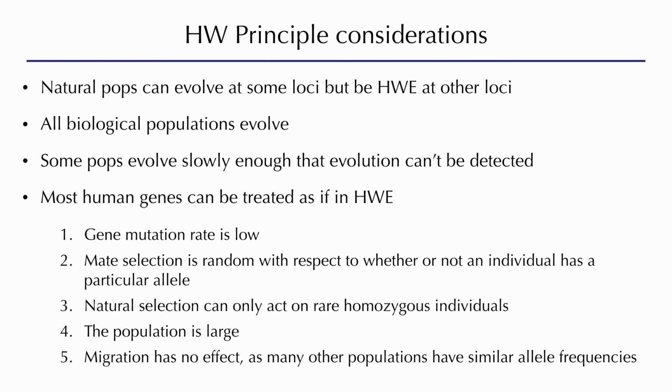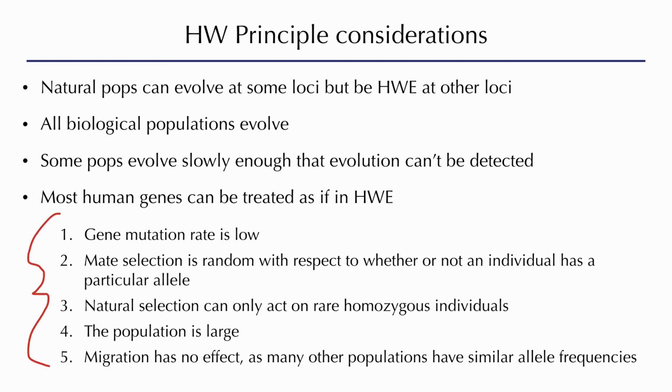So no actual biological populations are in Hardy-Weinberg equilibrium entirely. None of them meet all 5 criteria all the time, but we can use the Hardy-Weinberg equation to estimate changes in populations and expected frequencies. You'll also note here that some populations are very slow evolving, so you'd have to observe so many generations to be able to see the difference that sometimes we don't have that data. And then in the end, just to note that most human genes can be treated as Hardy-Weinberg, which is why we can do calculations with the equations.